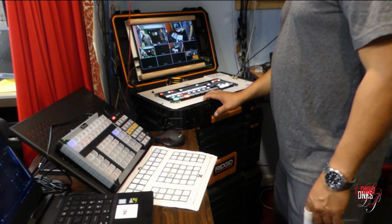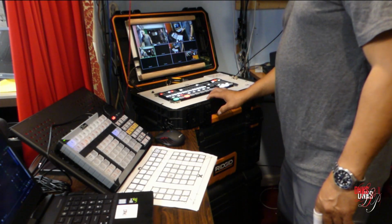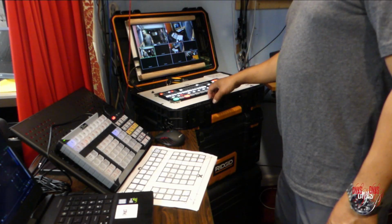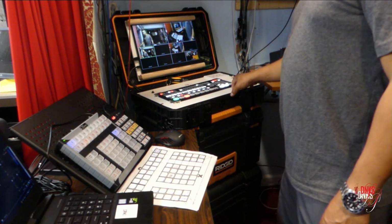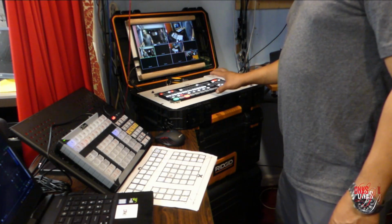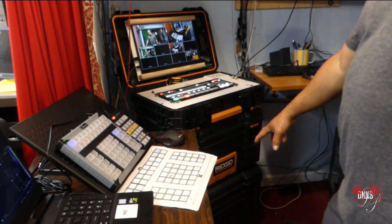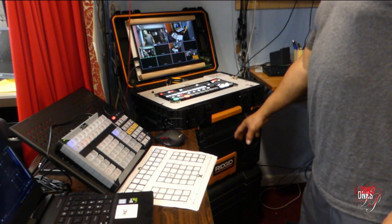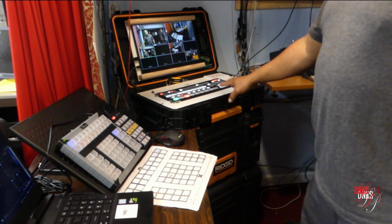The SDI are for the cameras. So we can hook up 5 cameras to this. Actually, we can hook up 8 altogether. There's 8 inputs to it. It has multiple outputs. And anyway, this is a remote system. All the boxes down there have everything to go in it. We have tripods, all the cables, and so on.